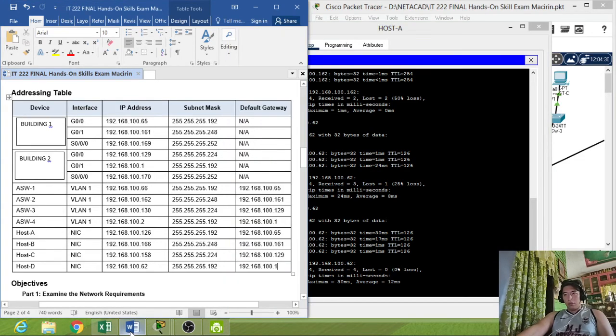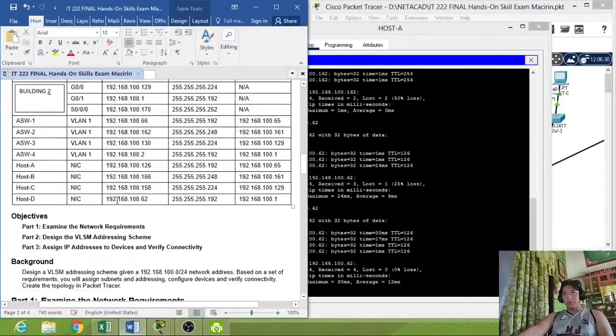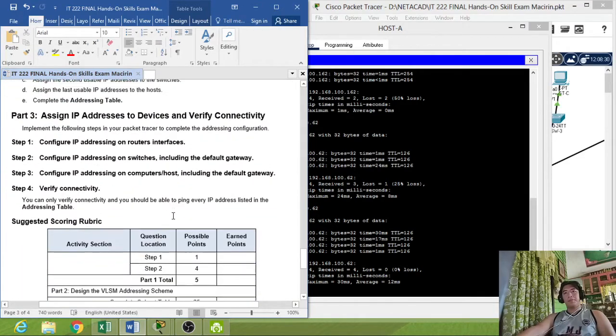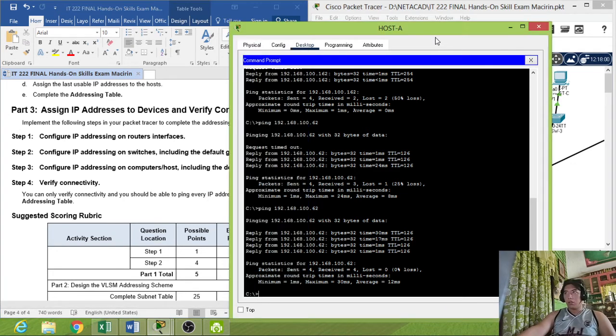So ano yung instruction? You can only verify connectivity. Every IP address listed in the address table.